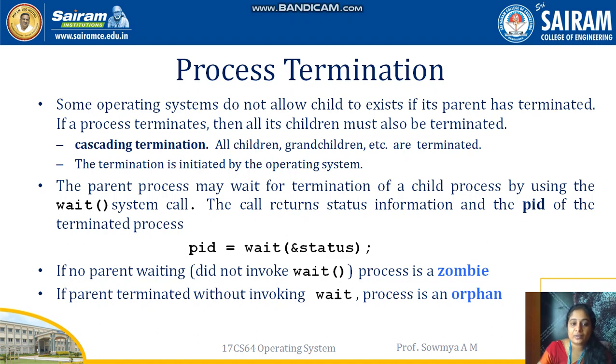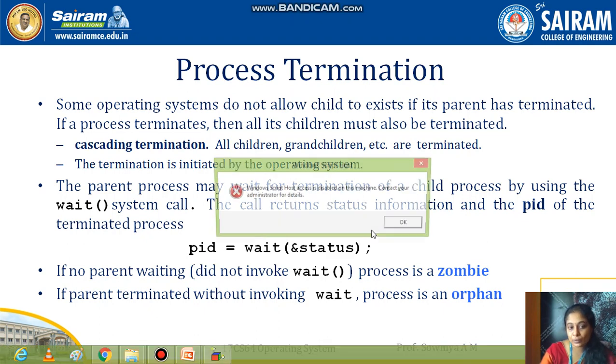Whenever a parent process is waiting for the termination of a child process, the system call wait is used for the parent process to wait for the child process. Whenever it returns, the wait call returns the status along with the process ID. So the parent process will come to know which child process has put the parent process in the wait state.